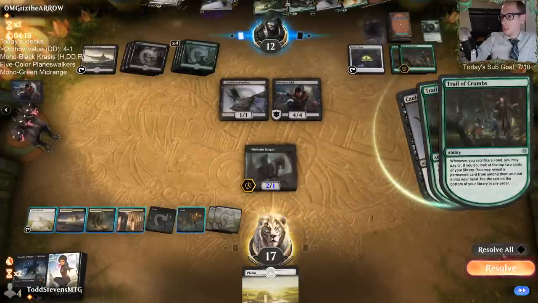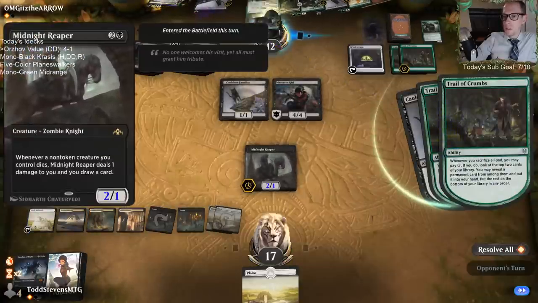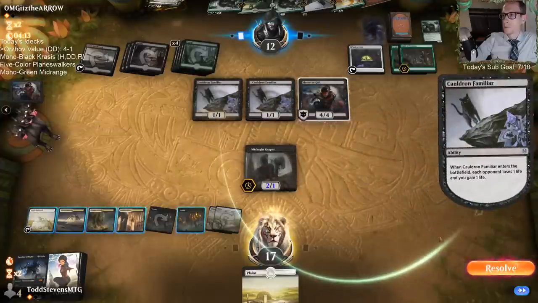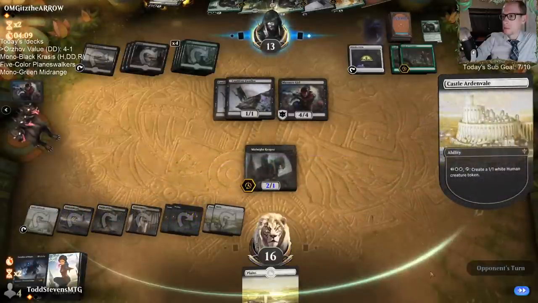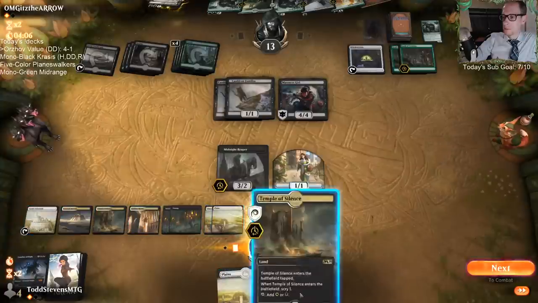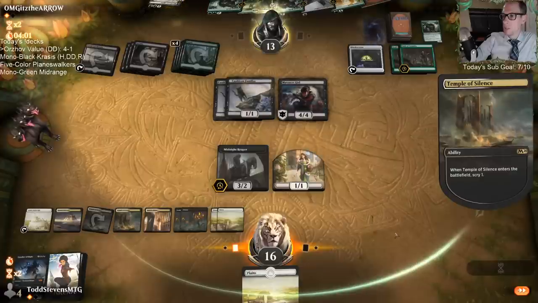The Midnight Reaper is just non-token, so making a token, we don't get to draw a card. Surprised they didn't sacrifice a Cauldron Familiar there to kill my Midnight Reaper. I thought they were going to do that.